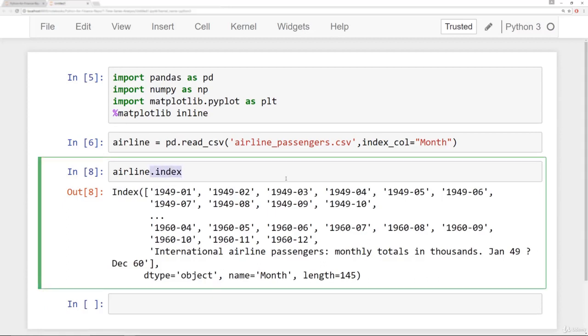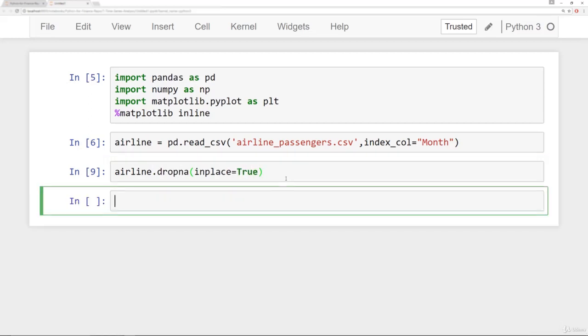In order to fix that, first we'll say airline.dropna, and we'll set inplace to be True. So we got rid of all the airline missing values here. And then we're going to say airline.index is equal to pd.to_datetime, and then pass in the index again, airline.index.